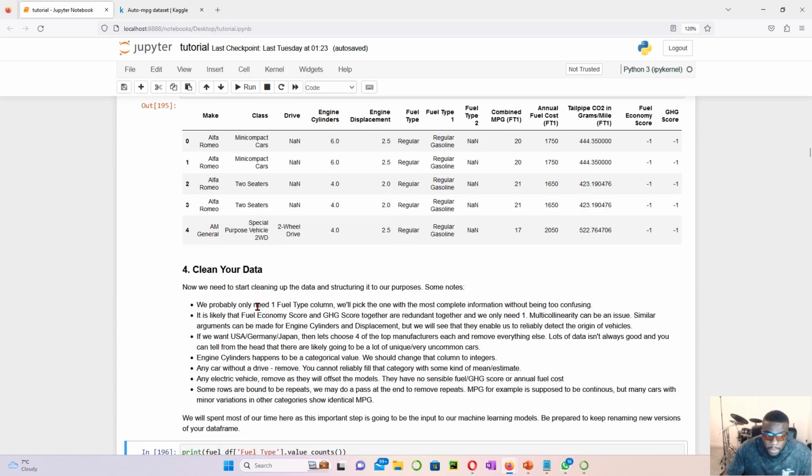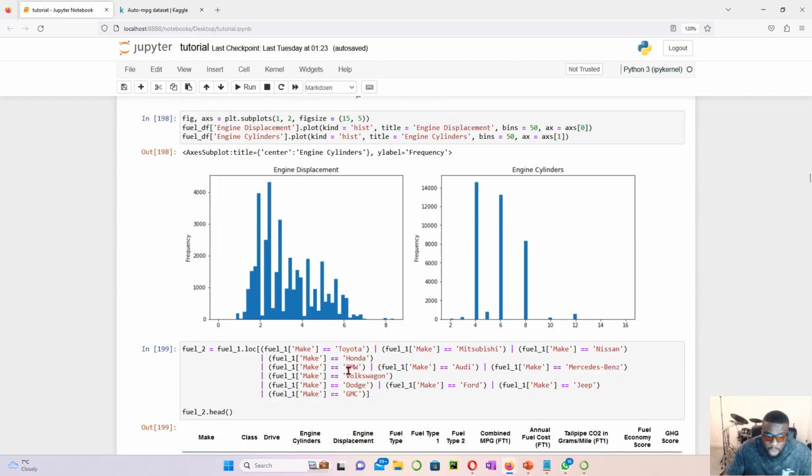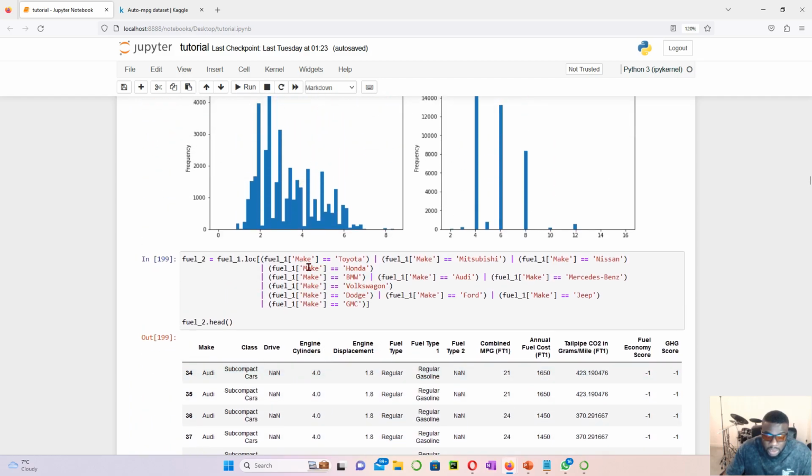Also, basing my next few tasks off of this third bullet point here, I make a slice where I'm only keeping the top 4 manufacturers of each country. So for Japan, I'm keeping Toyota, Mitsubishi, Nissan and Honda.